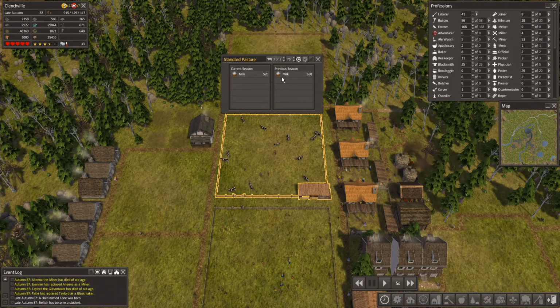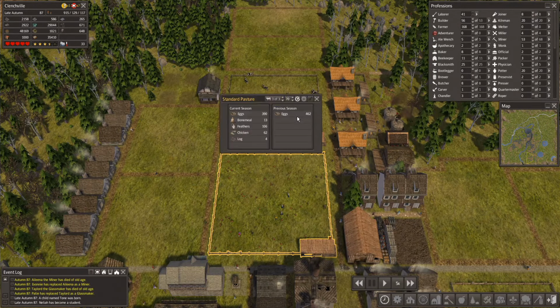Oh, is this maxed? Oh, yeah. We're going to start getting some cows. Look at all the chickens and feathers and deliciousness.